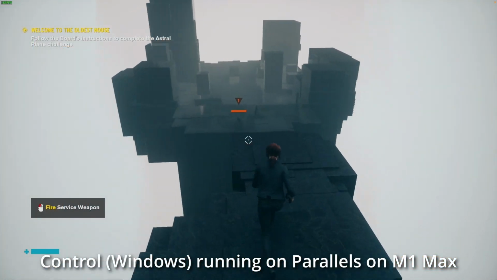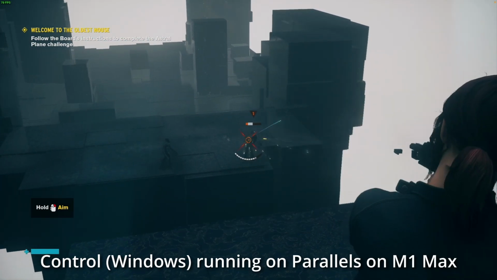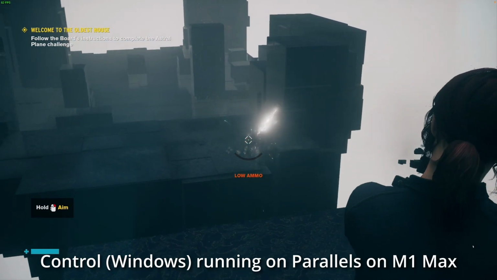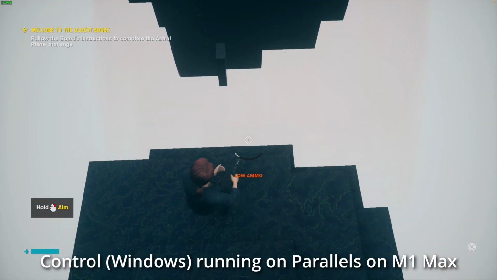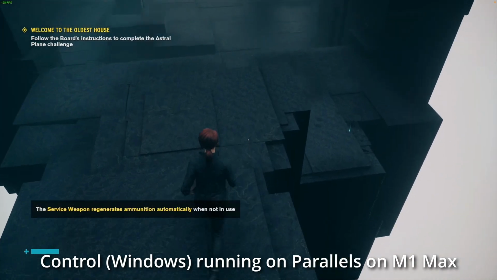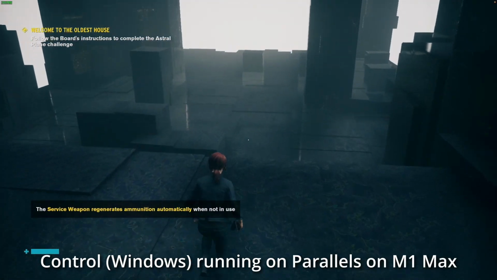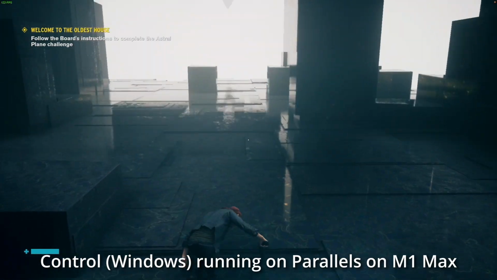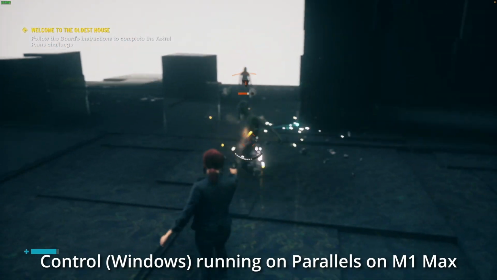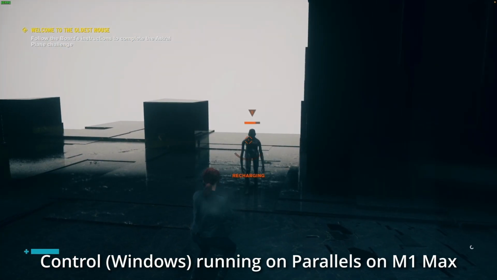So if you're having trouble installing Windows 11 ARM even with this fix, then just remember that Parallels virtual machine software doesn't require any of these fixes or hacks in order to get Windows 11 ARM working on the Mac. Furthermore, if you want to do any kind of 3D acceleration, then UTM and VMware Fusion won't support it, but Parallels will, and we can even run high-end DirectX 10 and 11 games. For example, this is Control running on the M1 Max chip, and it's running great. And this is despite the fact that this is an x86 64-bit game being emulated on the ARM operating system, and it's being virtualized on the M1 Max chip.